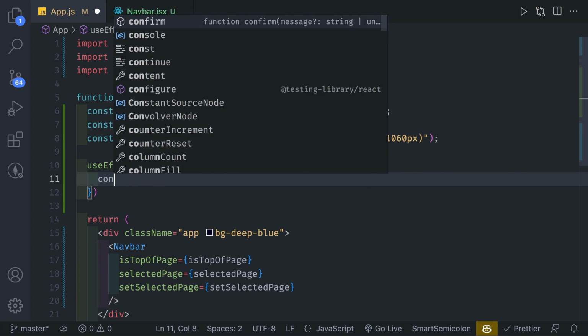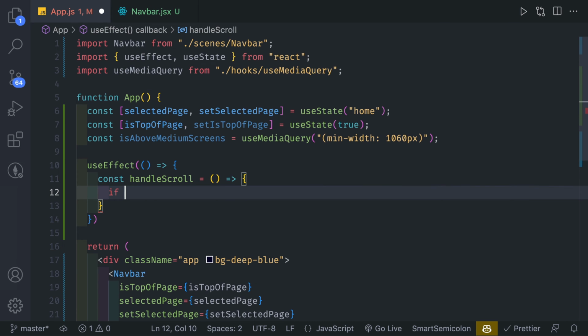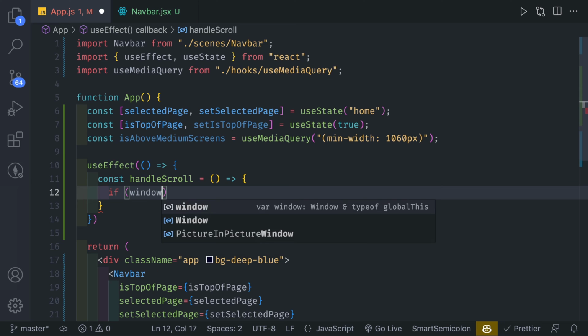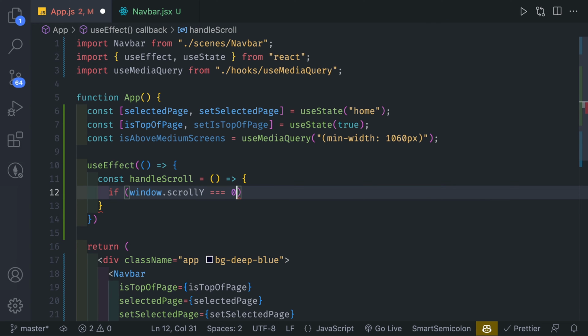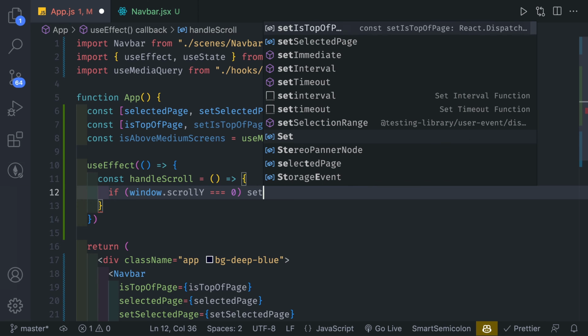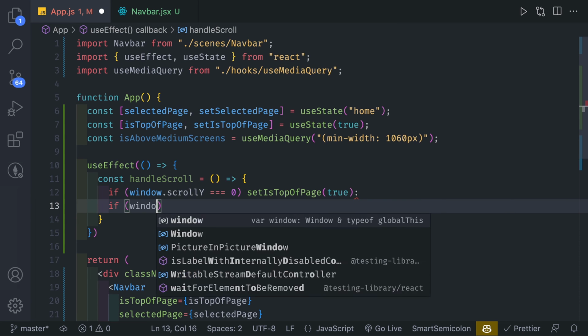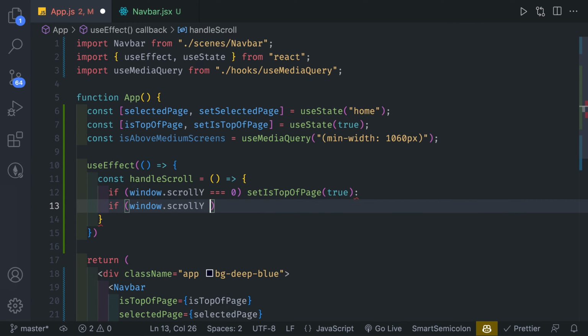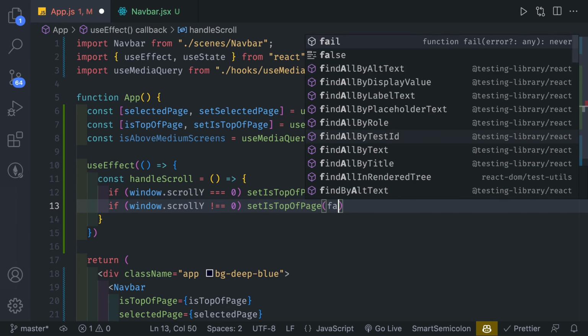And we're going to create a function called handle scroll. And in this function, we're going to say if window dot scroll y is equal to 0, we're going to set is top of page to true. And then if window dot scroll y is not equal to 0, set is top of page to false.